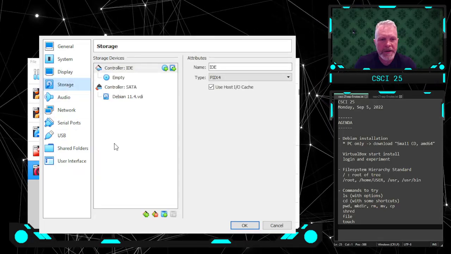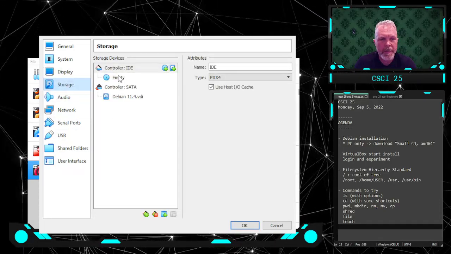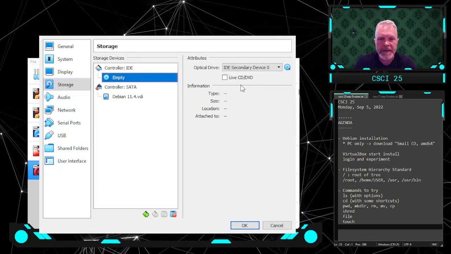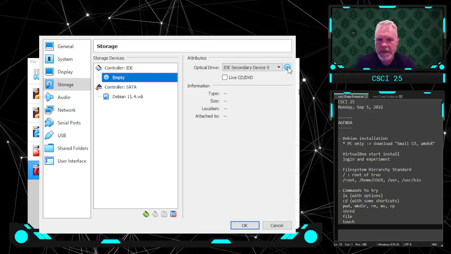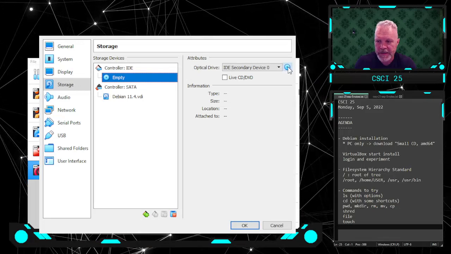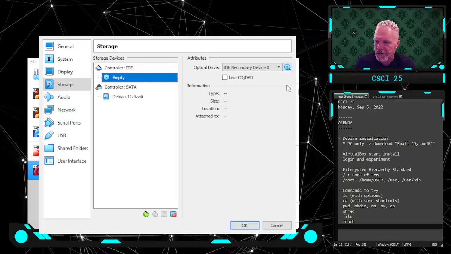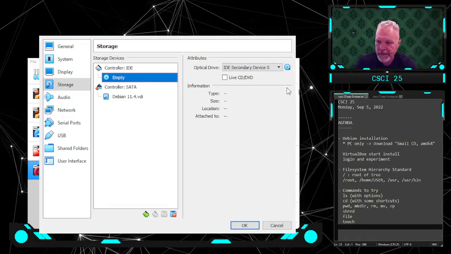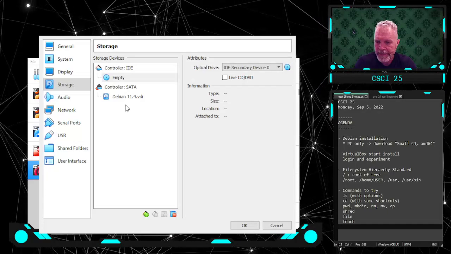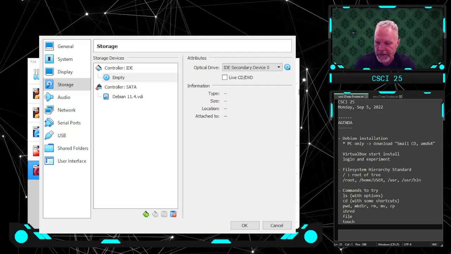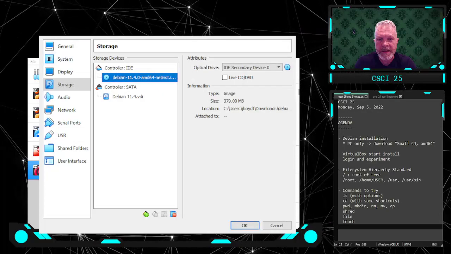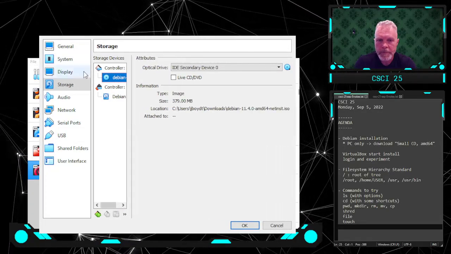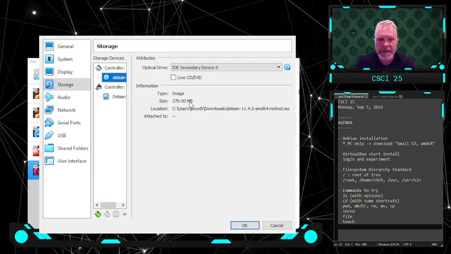Storage. Okay, so we need to do a couple things here. We need to go to this CD one that says empty, and what I want to select is choose a disk file. This is on the guide. Choose a disk file, and I'm going to choose the Debian that I just downloaded, which you're going to now see. So hopefully you can see it on the screen now.